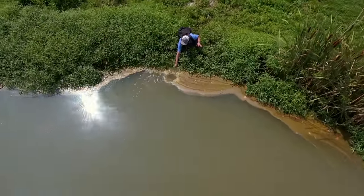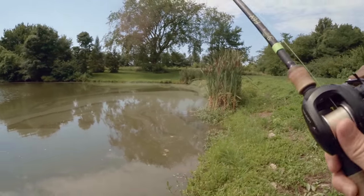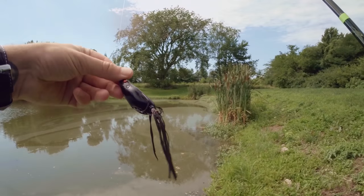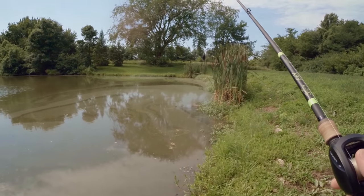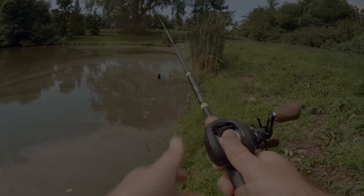There he goes. Just to go over the tactic that proved to actually be successful, I think that was like my third cast, but I was using this black frog. I just worked it really slow really close to the shore, and about halfway back, that fish just nailed it. So let's see if we can't get another one, because that was really fun.